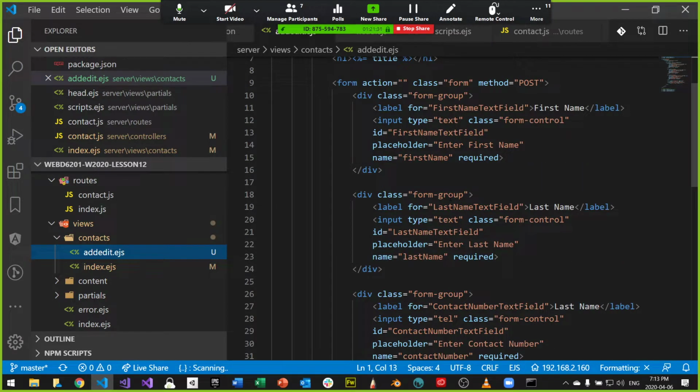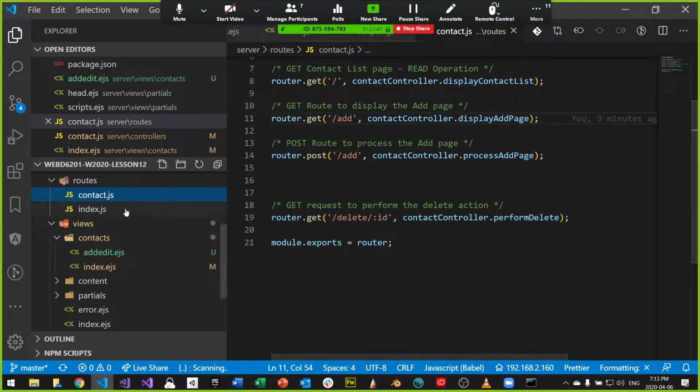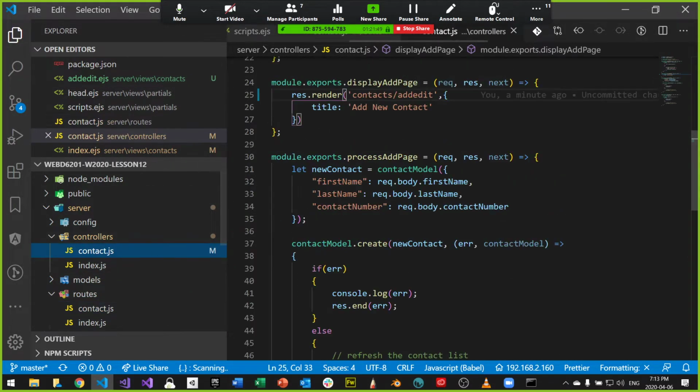And you also can be even more creative. If I go back to the edit, add, the title is there, right? It says title. But we could say, welcome to the add page, or welcome to the edit page. Or if you look at the contact, what it says inside of the controller, it says add new contact. So new contact is the same. Add or edit is different.